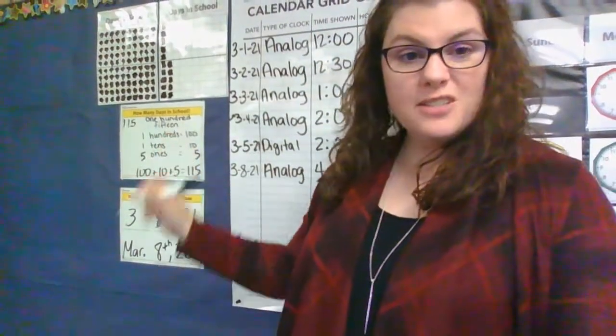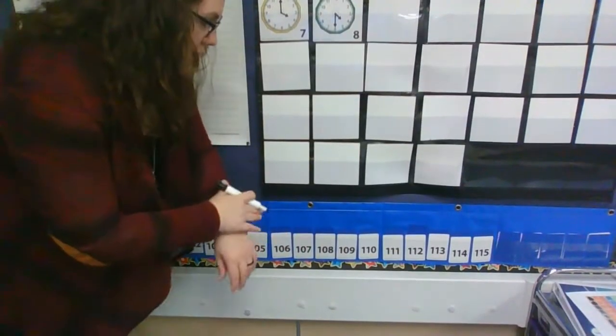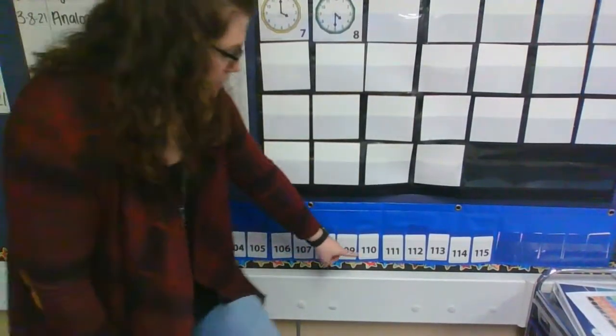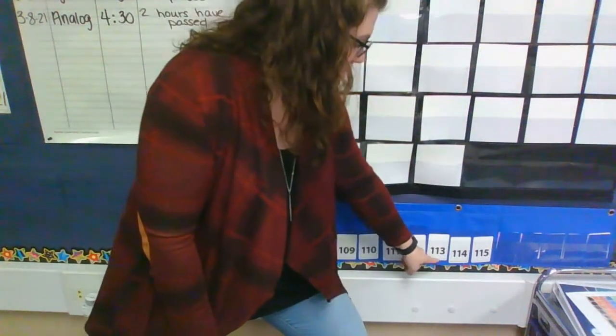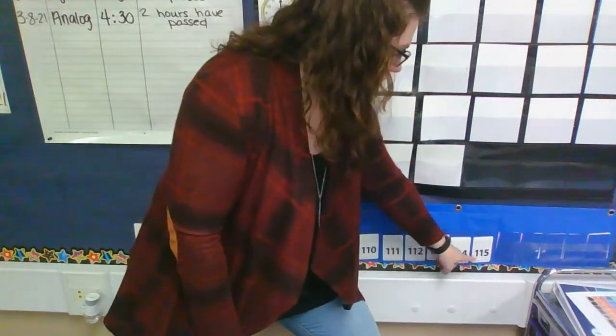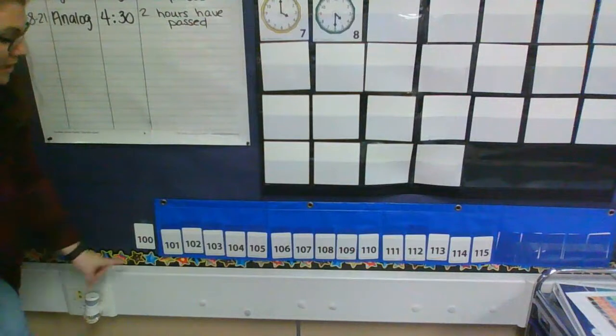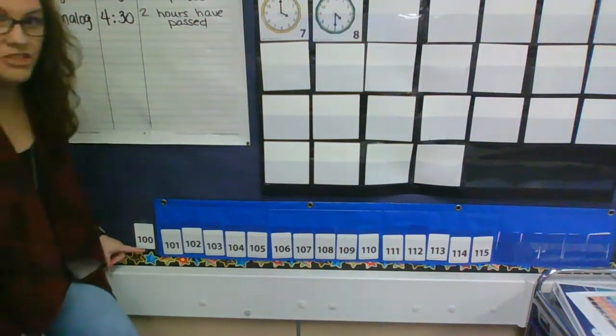All right. Last time I saw your adorable faces was day 115. Let's figure out what comes after 115. Remember, we are looking at those patterns. So starting at 10, what comes next? 11, 12, 13, 14, 15. What comes after 15? Ooh, I heard you at home. I heard 16. Let's start all the way back at 100 and let's count on from 100 and let's see if our theory is right.